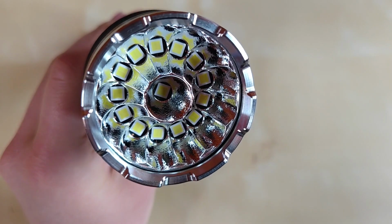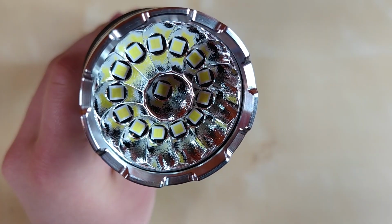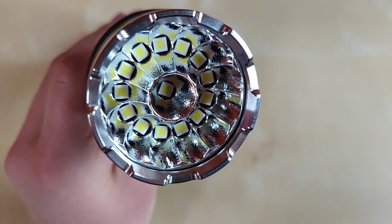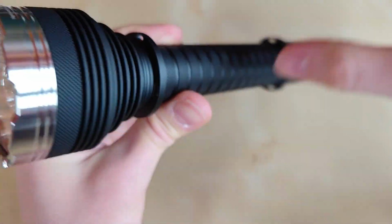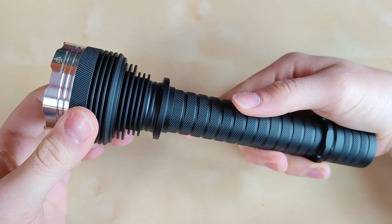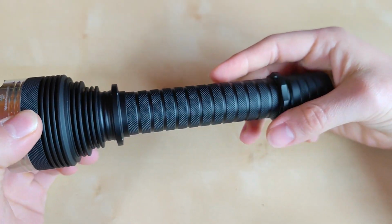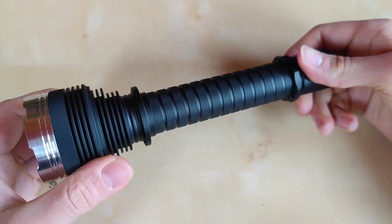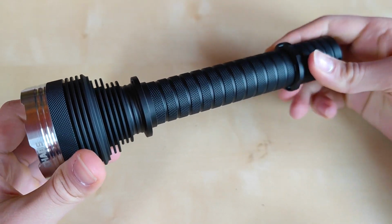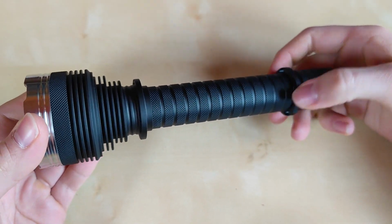And while I do enjoy the concept of having such a high amount of lumens from such a small little flashlight, I'm not really happy with the execution of the driver itself. As you could see in the runtime graph section, we've got some major fluctuations in output and inconsistency between different modes. So what I would like to see in the future is definitely an improved thermal regulation here, and also the algorithm that is responsible for the step down, because the rest is really nice.